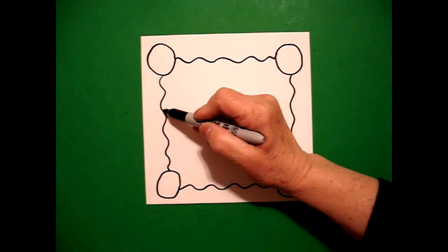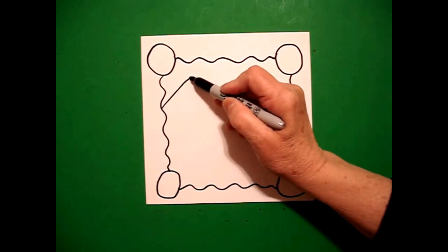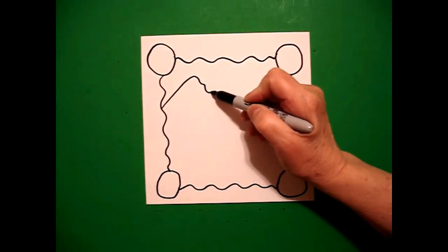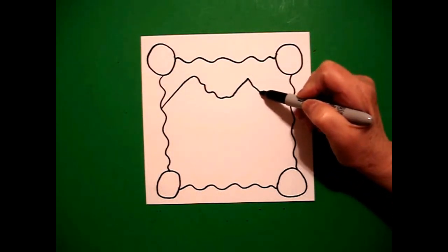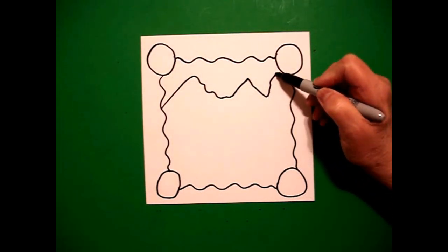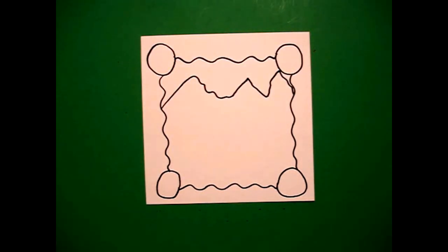Come up to the top right about here, and we're going to draw a straight diagonal up, curve line over, straight diagonal up, straight diagonal down, straight line up, curve line down, off the page.